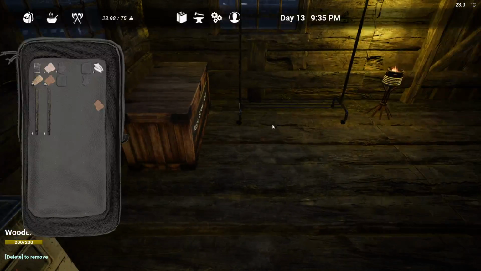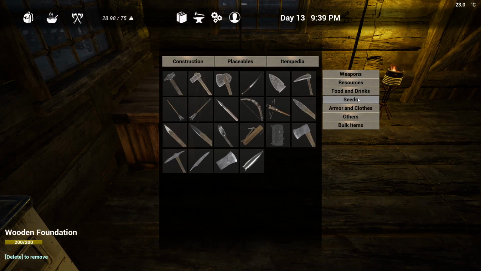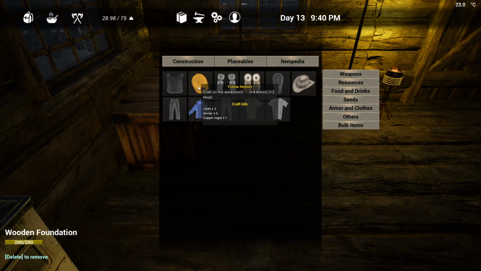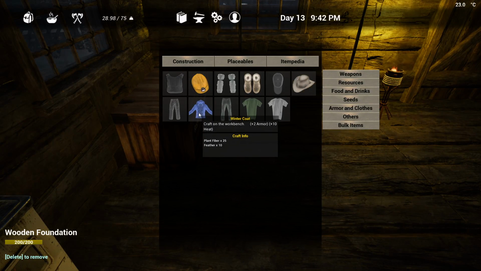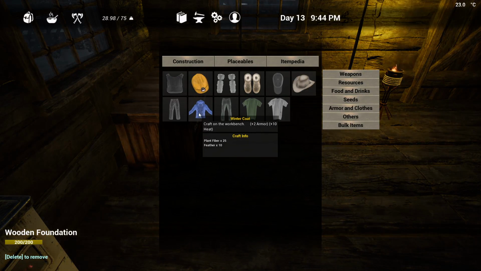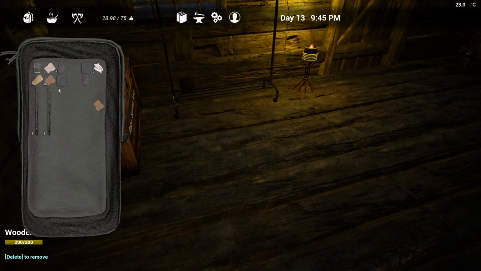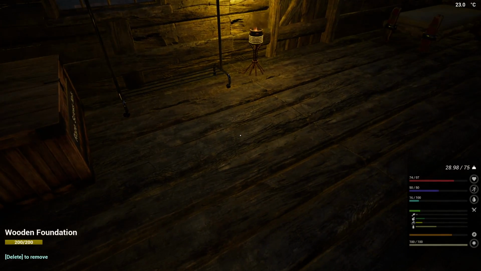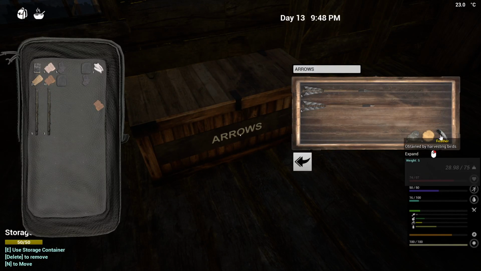Now let's see what we need to fashion ourselves some clothing, since it's starting to get cold enough to affect us. 25 plant fiber, 10 feather. That shouldn't be any problem. Hopefully. I know I have the plant fiber. Got 21 there, but I've got more in storage, which is outside. 10 feathers, oh, plenty of feather.